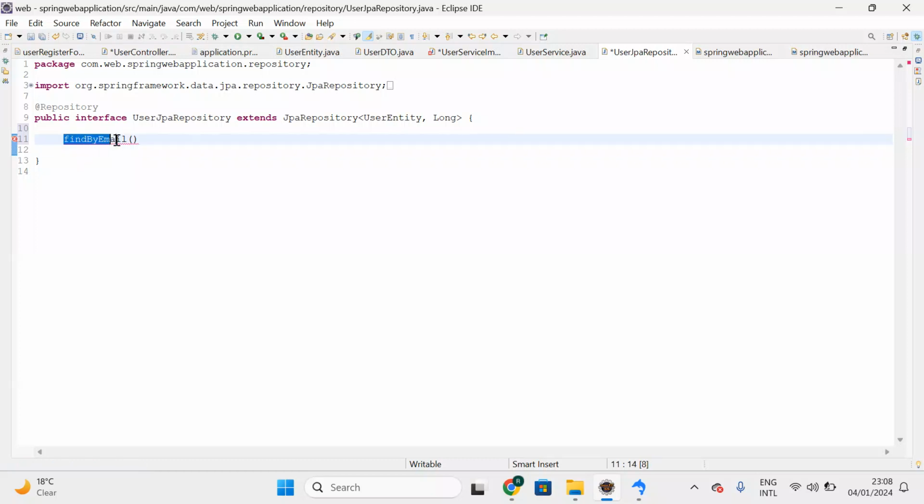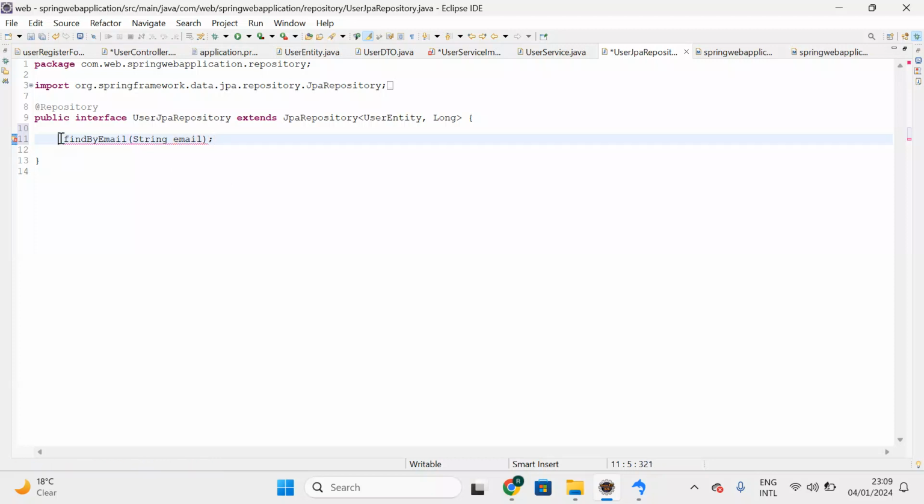Fine. So whenever you are writing some method, you should follow coding standards. Method names should always follow camel case, nothing but the first letter should start with a small letter, and the middle words will start with capital letters. Okay, so find by email. What do we need to pass here? A String email, that's it.